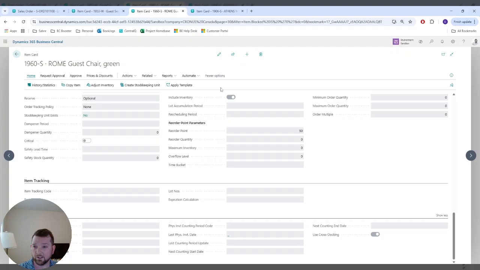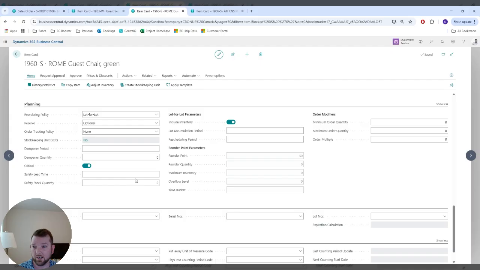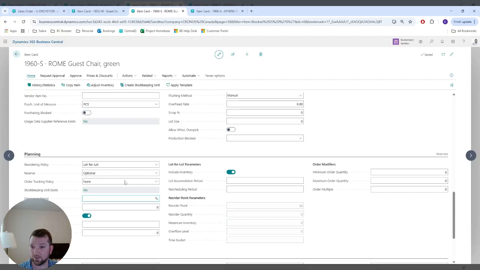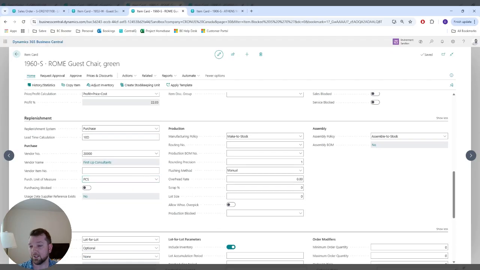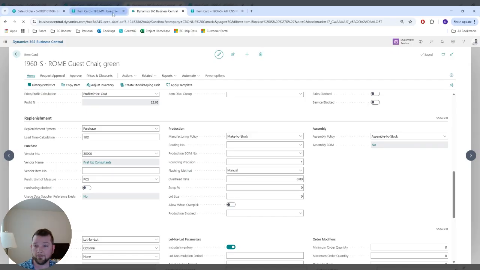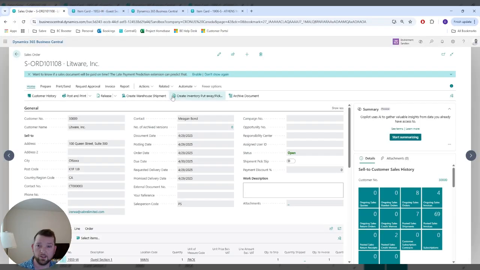We need them to be able to assemble this guest section assembly. So I'm actually going to check these as critical now. I'm just going to do this one part; we don't need to do both for this scenario. After I check it as critical, we see that this replenishment system is for purchase, and the lead time calculation is 10 days. I'm going to give this a refresh. Once that refreshes, I'm going to go back to the CTP calculation and run it on the sales order.